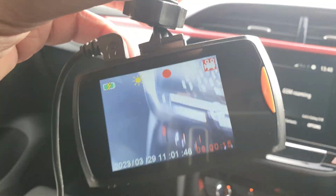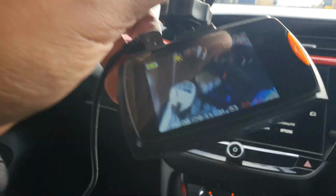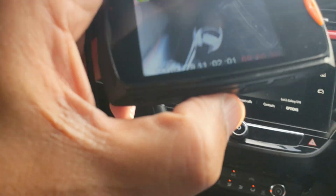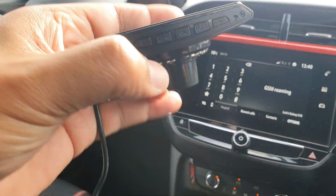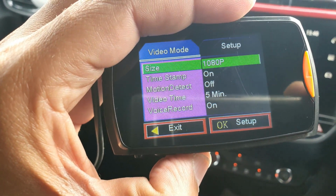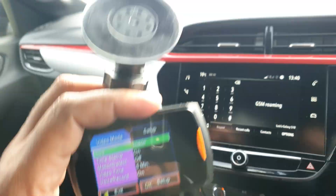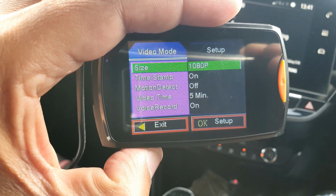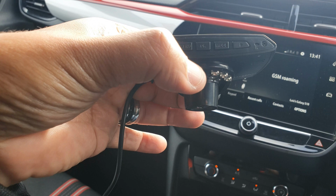I'm going to fix the mount here on the windshield as well, so it's secure. And we're going to go for a ride and test this out. Before we start our journey, I just want to click on OK, so it stops recording, and let's access the menu. So accessing the menu, here you can set the quality of the recording. In this case, it's at 1080p, which is the highest. But what I want to do right now here on the menu is go down here to the screensaver, which is off, and I want to turn this on.